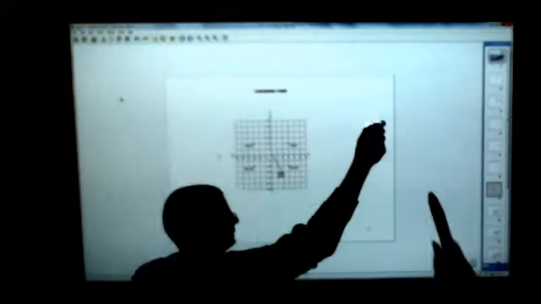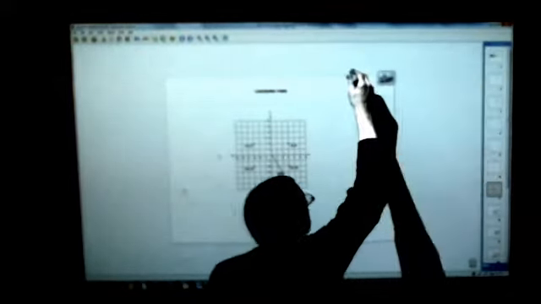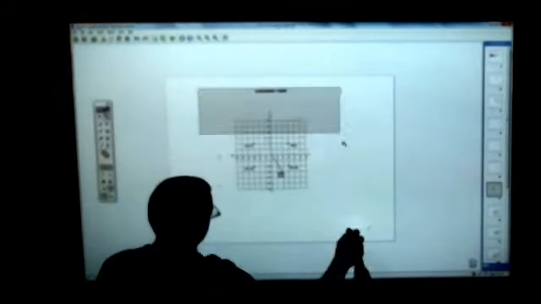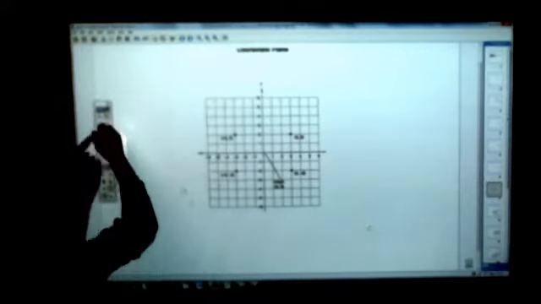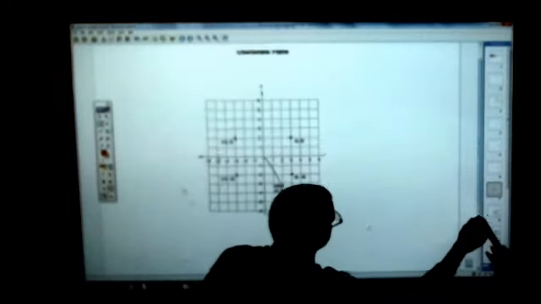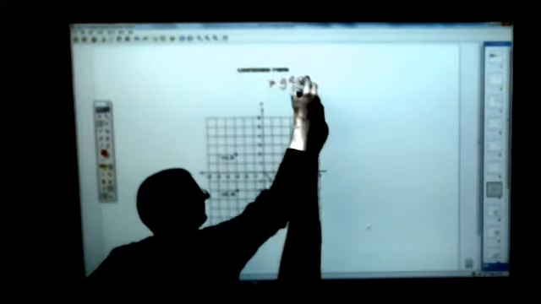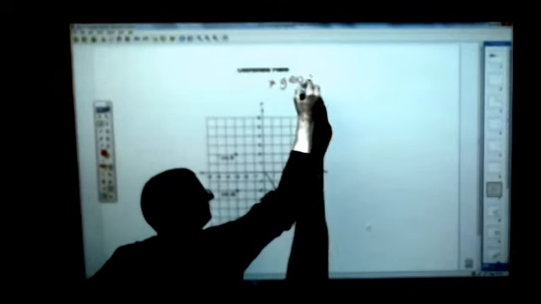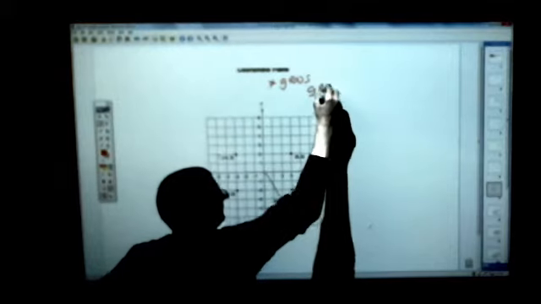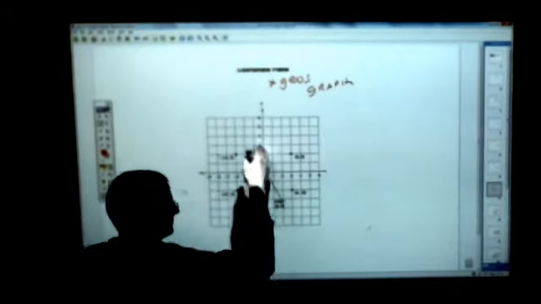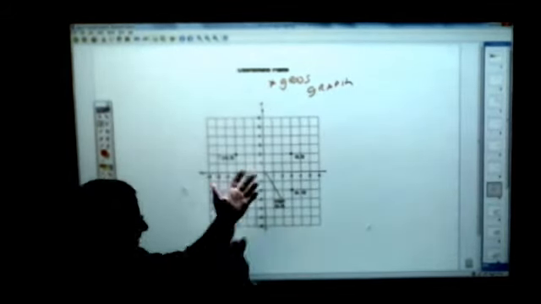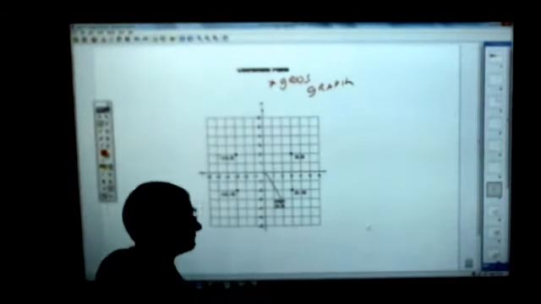The coordinate plane. A lot of times we refer to this as grids or graphing or whatever it is. But the coordinate plane is this whole plane here that has x and y numbers on it. And it's a way, you know, our whole Earth is marked up into a coordinate plane.